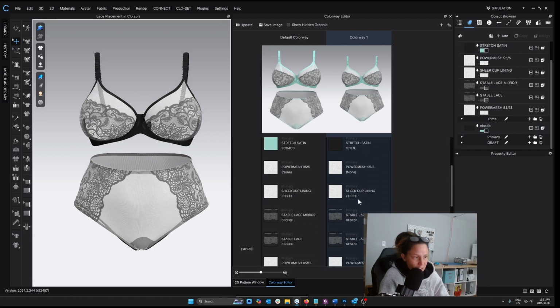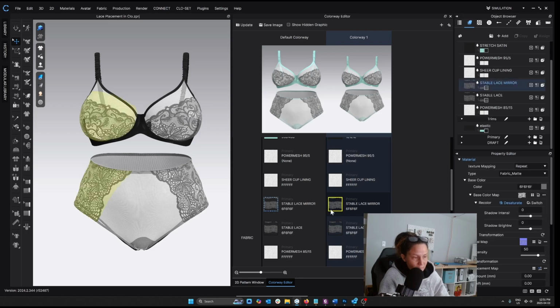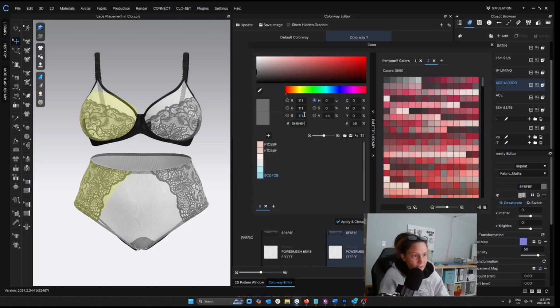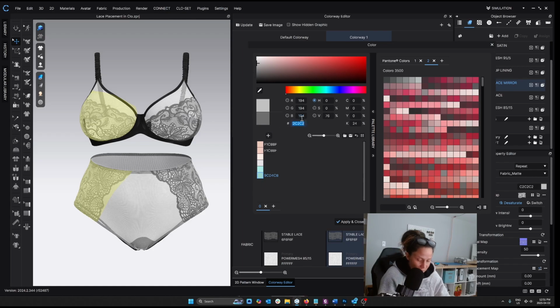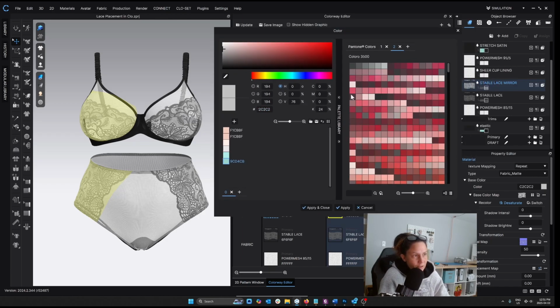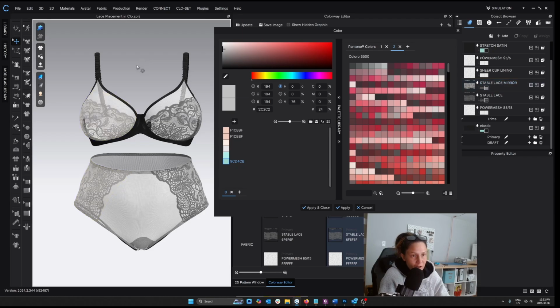Now, if I want to change my laces, if I change the lace from here, I can change the color, no problem, it's desaturated. So let's say we wanted to make this a lighter white color, and then I'm going to copy it so that I have it, and then I'll say apply. So if I have this color window open and then I go into my 3D window and click off into the gray space, that color will still be selected that I previously had, but I'll be able to see what the color difference is now.